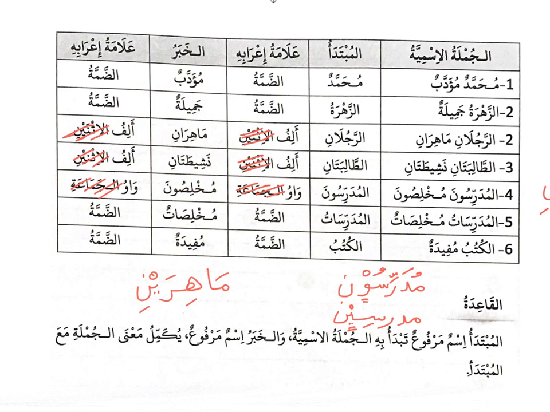So when do you use the waw? From this lesson, it tells us that when the word is in the state of marfu' or in the state of rafa', then you have to use a waw if it is jama' muzakkar salim. Therefore, we say mudarrisuna and not mudarrisina. And the same goes for mukhlisuna. This is also a jama' muzakkar salim. Since this is a khabar, and khabar is marfu', you have to end with the waw version instead of the ya version, which is mukhlisina.